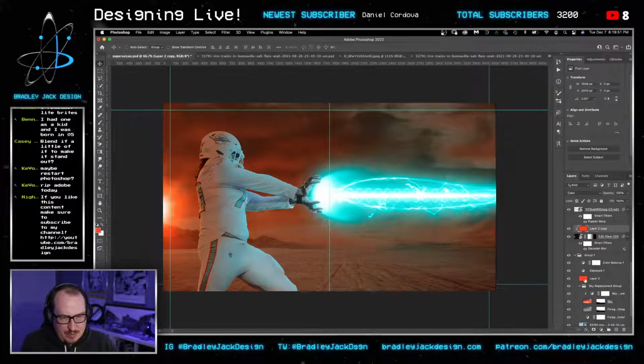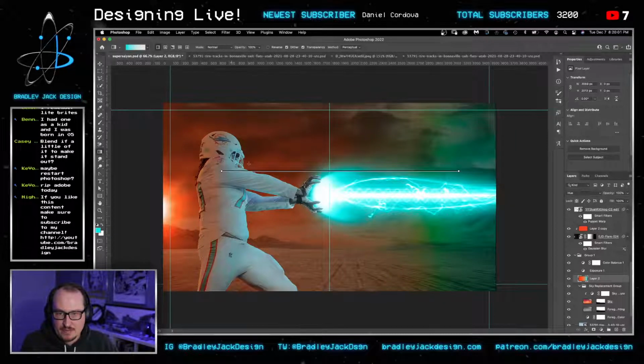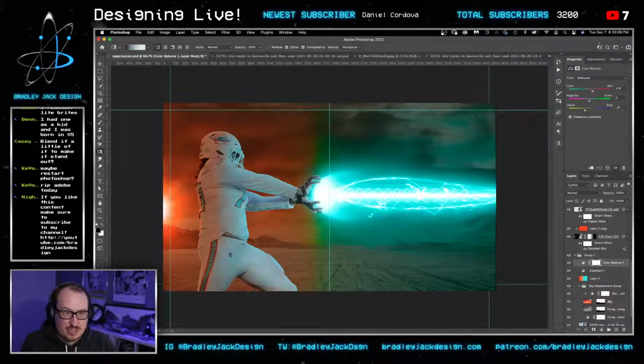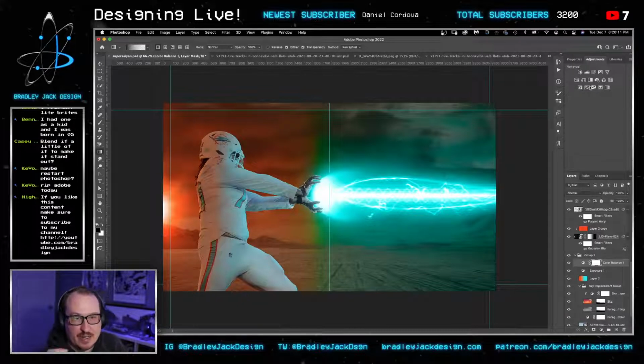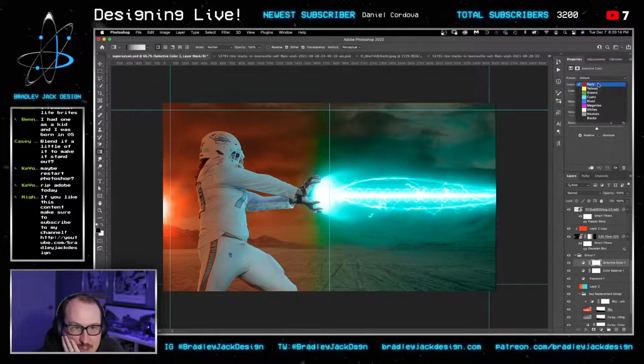Let's take this background. See what happens if I actually go like this. Oh, that is very green. It looks kind of cool. It's just super green. So let me go to my selective color mode and go to my greens and add a bunch of magenta to that green. And get rid of a lot of the cyan. Yeah, it should do that. Take away a lot of the yellow.